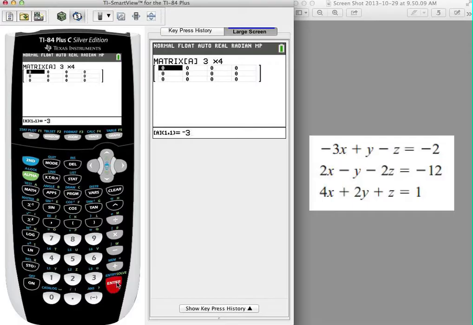So I have negative three X's, I have positive one Y's, I have negative one Z's, and I have negative two for that number over on the right-hand side of the equal sign. See how it kind of corresponds to the top line here? Okay, I hope you see the pattern.